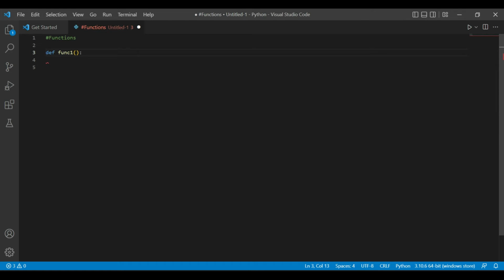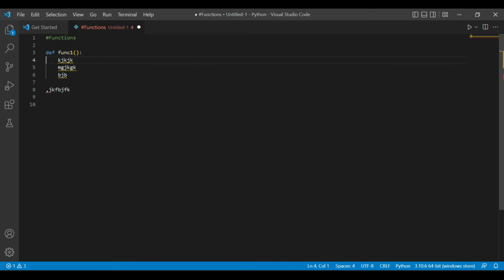If I hit the colon, as you can see, the editor is going to indent the next line. It means that the lines that I'm writing here all belong to func1. And if I write a line of code without indentation, you can see it does not belong to this.